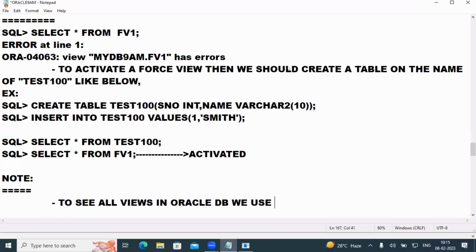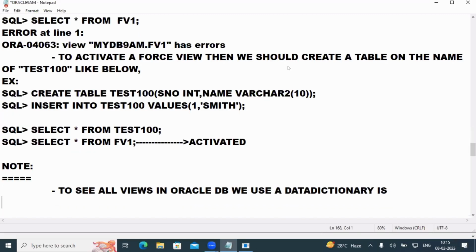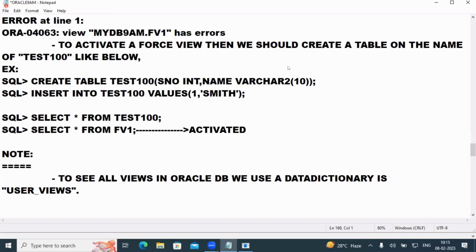We use a data dictionary. The dictionary is user underscore views. This is one of the data dictionaries, guys, and you use it whenever you want to see all your views.